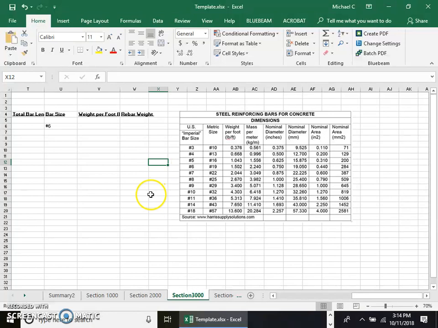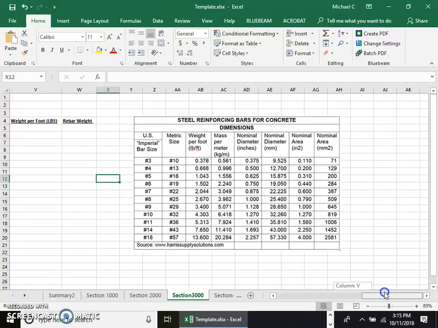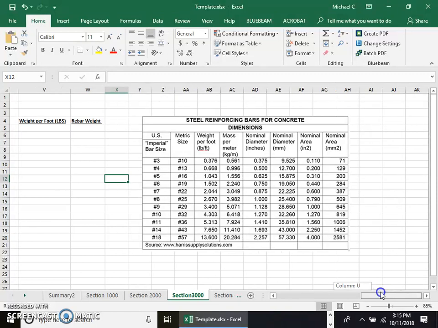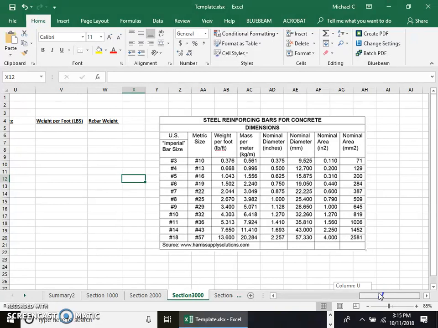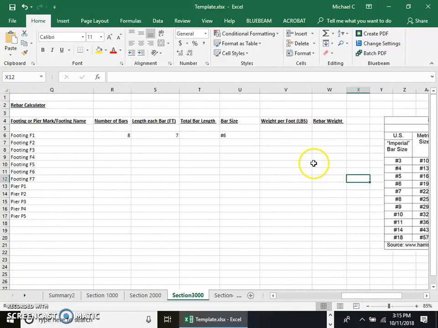Now keep in mind, we set our print areas in the previous lab. So this information we're putting off to the side isn't going to screw up the printing of your estimate. It's just there as a calculator to help you put this together. And you can put these together for plumbing and any other trade that you may need to on the side. So they were number 6 bars, number 6, and it gives you all the information about it. But our weight per foot here is 1.502.